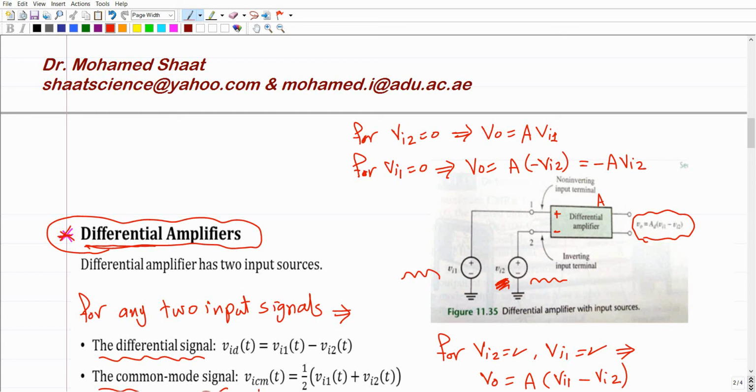The one that we're going to focus on is the operational amplifier, and the operational amplifier is a differential amplifier. So what does a differential amplifier mean? Generally it is an amplifier with two inputs that gives one output. This is the differential amplifier, which is the operational amplifier: it takes two inputs and gives one output. The output depends on the difference between the two input signals with a magnification factor known as A, which is the gain of the differential amplifier. Make sense?